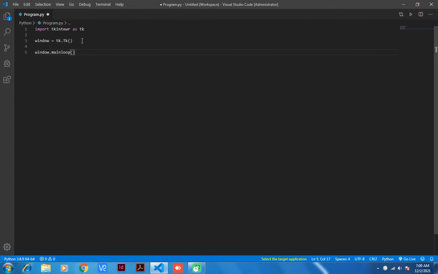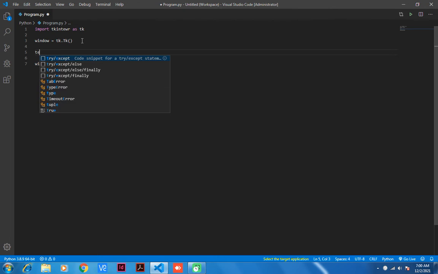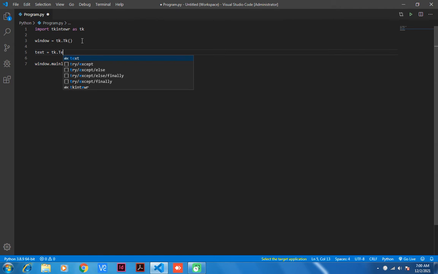Okay, so to make a scroll bar we need a widget, right? So here let's make one text box. Okay, so here text equals to tk dot text.